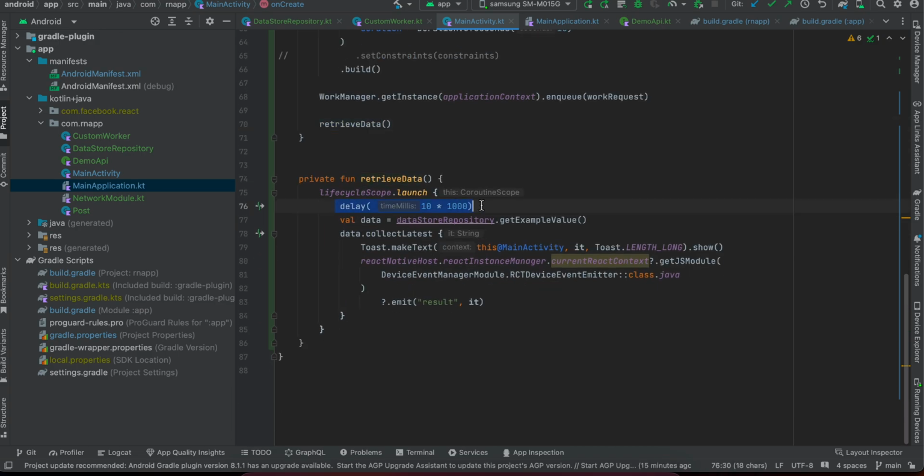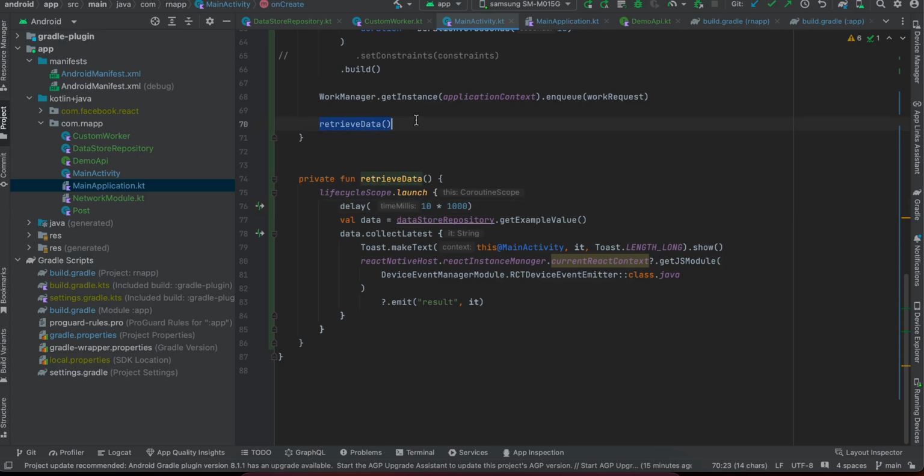So here I had to add a delay of 10 seconds, because if I didn't add a delay of 10 seconds, I think the issue that was happening was I was immediately sending this data back to the React Native side, but I think it was taking some time to load up the component, the main App.tsx component on the React Native side. So there was no listener to it, and the data was getting lost. So that's why I had to use this hack. Again, this I think is a shortcoming of the React Native side, but if you know a better approach, do let me know in the comments.